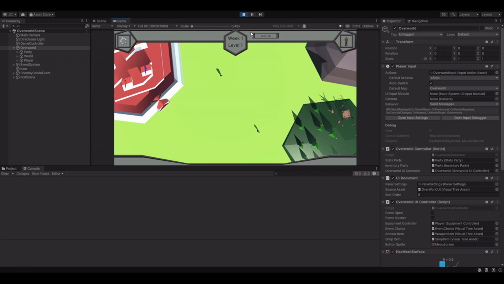And yeah, so this is what it's going to be. There's a top banner here. This is not the finished thing, but it gives you an idea. The week is very important in this game because it's the end game. The game ends after a certain number of weeks, so it's quite central there. Your level is there, that's how powerful you are, quite important. Your gold's going to be up here, that will be updated based on how much gold you have in your inventory, effectively. It's not implemented right now, but I want to.